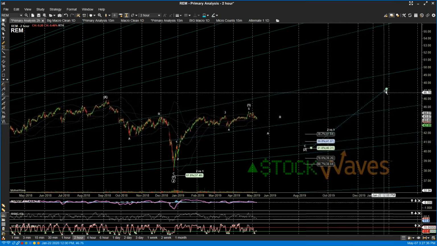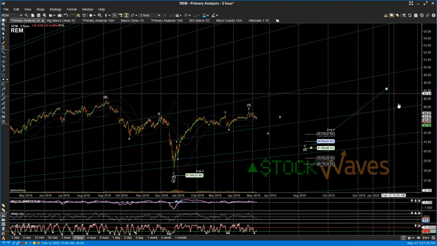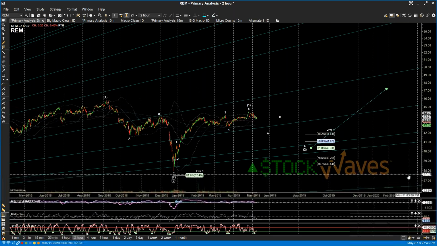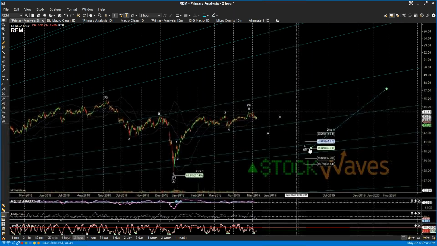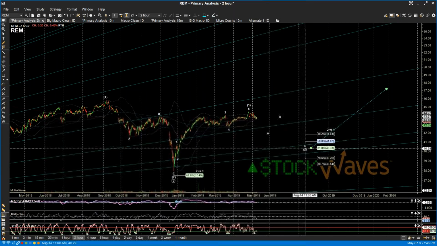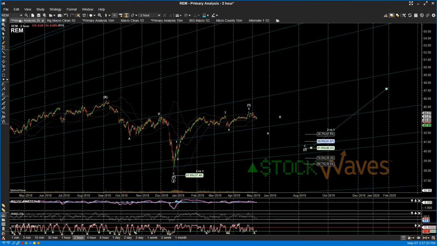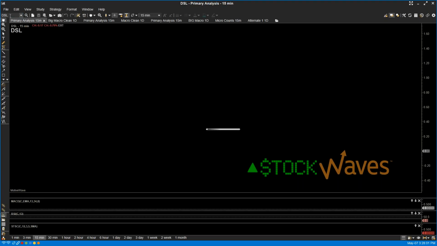But we would still be looking for a measured move up towards the high 40s before it then probably failed to follow through and broke into a deeper retrace. But a corrective ABC move here that holds support over the 40 and even the 39 region is certainly tradable for a move higher.